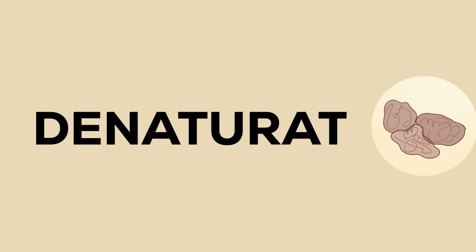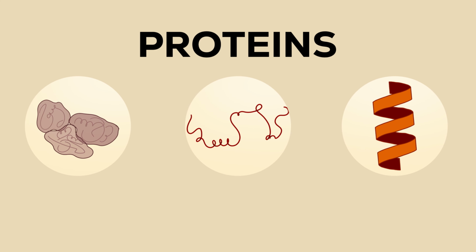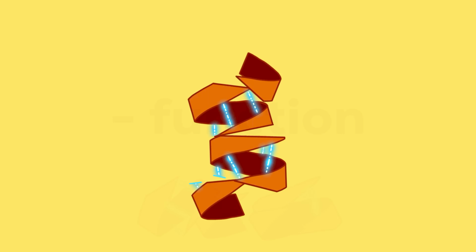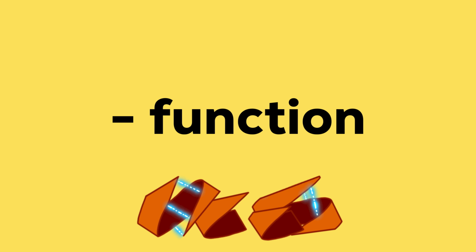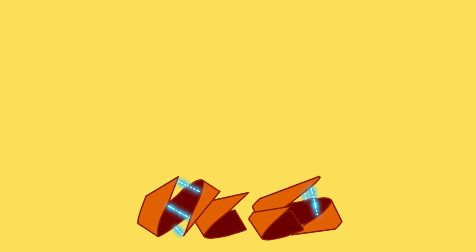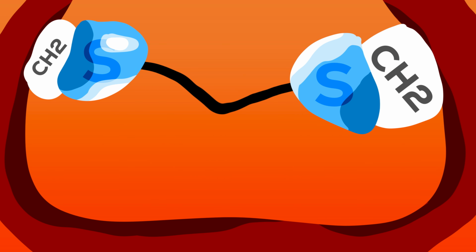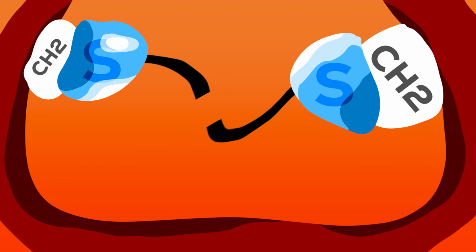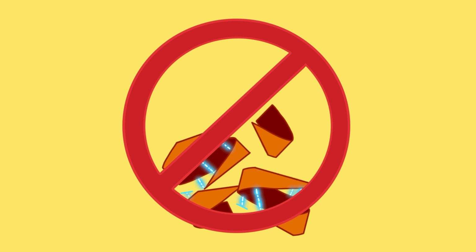Denaturation. Proteins can lose their quaternary, tertiary, or secondary levels of structure by chemical means like heat or radiation. While they maintain their peptide bonds, they lose their structure, inadvertently losing their function as well. Remember, structure is function. An increase in heat or chemical radiation would increase the molecular movement between the side chains, disrupting the bonds that gave it its original shape. Denaturation is often permanent and not reversible.